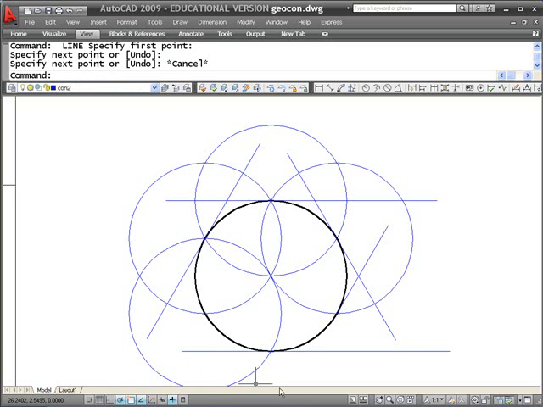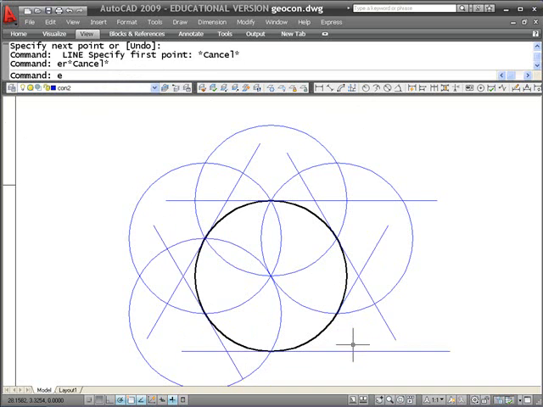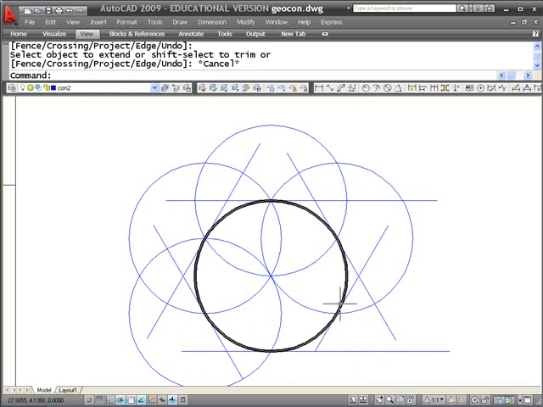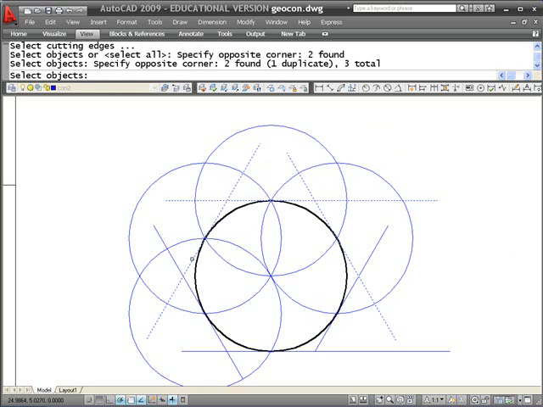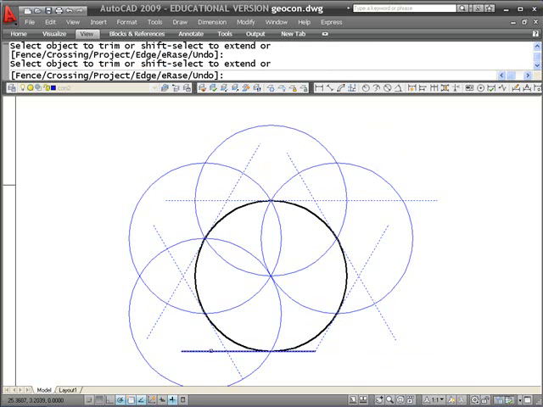Same thing. What I've done now is I've drawn a series of lines, and each of those lines represents an angle of 30 degrees. This one I didn't really draw long enough, so I'm going to just extend it so it comes down. Now if you can see in that maze, we've got a hexagon that was created right here, using those circles as though we were drawing with a compass. If I use my trim command, and I'm just going to grab my straight lines now, I can clean that up just like so, and I end up with a hexagon.